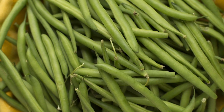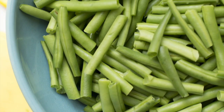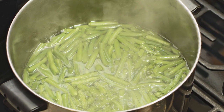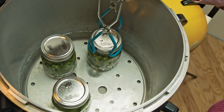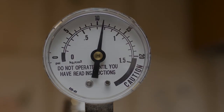Low-acid foods, which include most vegetables, such as green beans, don't contain enough acid to prevent the growth of bacteria. Higher temperatures, about twice as hot as boiling point, are required to kill bacteria. That's done by pressure canning. The pressure in a pressure canner is not what destroys the bacteria, rather, the high temperatures it creates for a prolonged period of time kill dangerous bacteria.